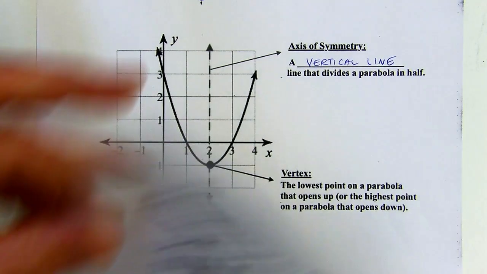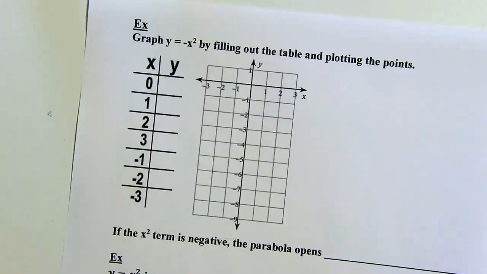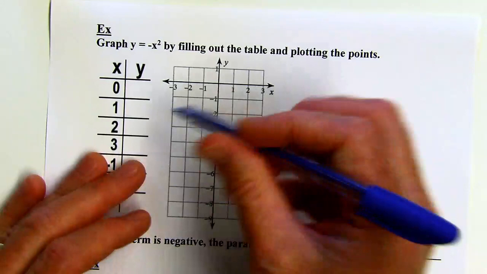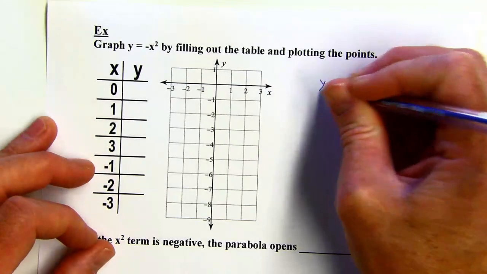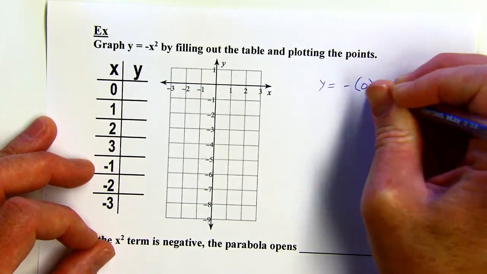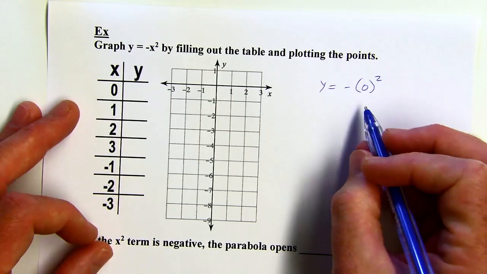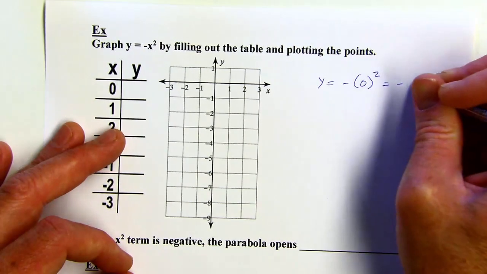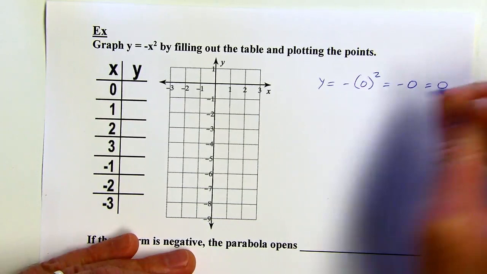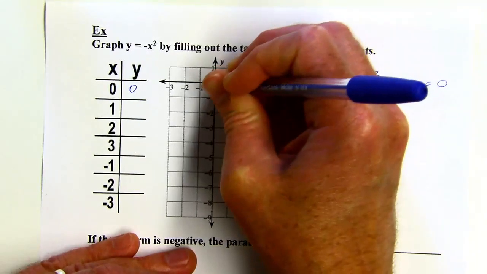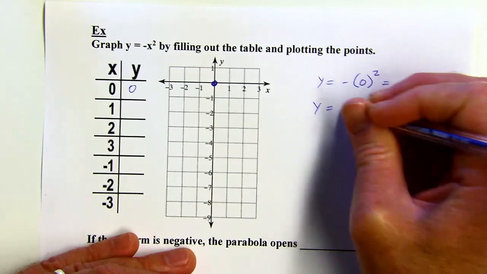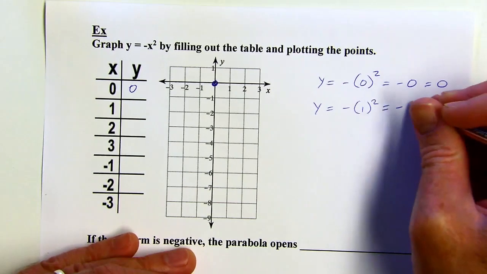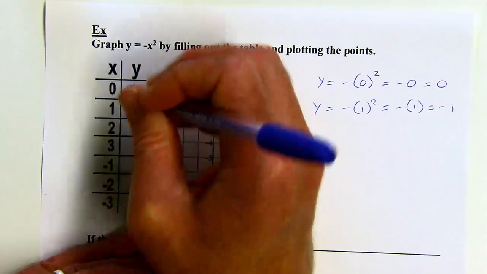Okay, so next page, let's look at another equation. So this is y equals -x squared. So let's see what happens with this. When I plug in these different x values, I'm going to put what I'm substituting in parentheses like that. Okay, so I'm taking 0 squared, which is 0, and then I'm taking the opposite of that. Well, the opposite of 0 is 0. So 0, 0 is on the graph again. Okay, then when I plug in 1, 1 squared is 1, so I got -1, -1.